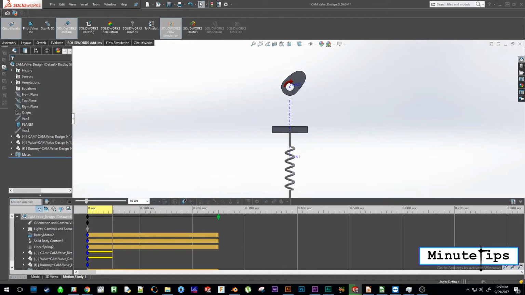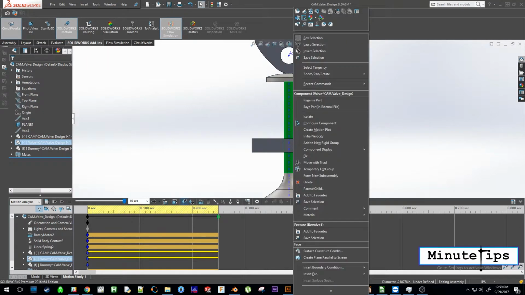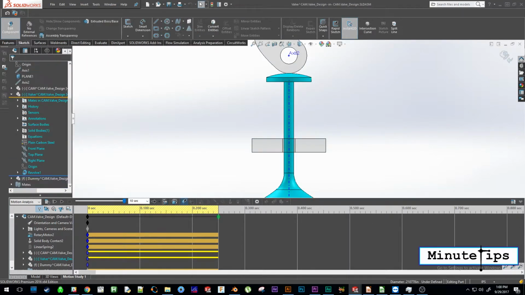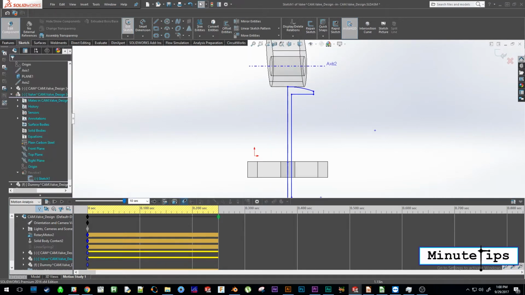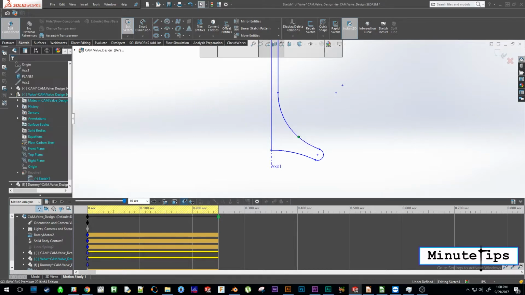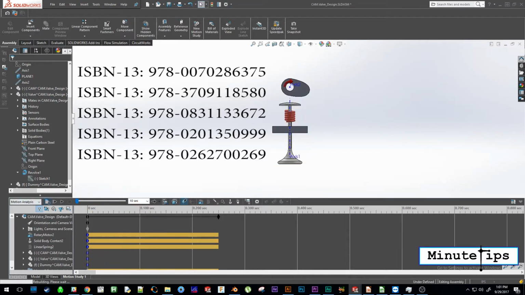After witnessing a comically large amount of valve skip, I can safely conclude that one or many of three things needs to happen. The preload of the springs needs to be larger, meaning I extend the ratio of the free length of the spring to the compressed length of the spring. The K value of the spring needs to be increased, or the weight of the valve needs to be decreased. The sensitivity analysis of these three parameters, although highly critical to a preliminary design of any complete engine, will not be elaborated upon in this video. I recommend these texts for further reading, and we may explore this topic in a future video.